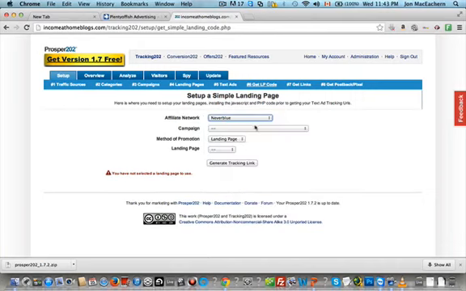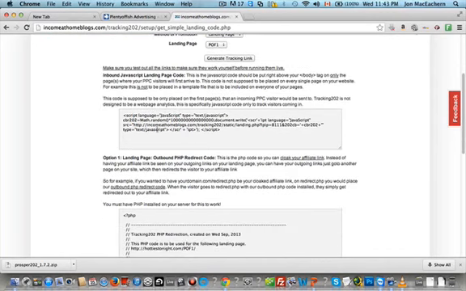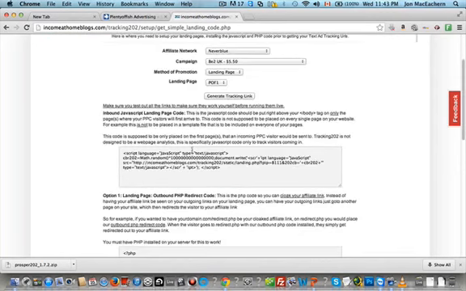That did not work. Let me just choose one that I actually have a lander up on. Here we go. Sorry, landing page POF1. So here's an example. Generate tracking link, and boom. First thing you want to do, actually the only thing you have to do on this page is just this first block of code here, okay? You need to put this on your landing page, and it has to go right above the end body tag. Again, if you're having any trouble with this, just hit up myself or William and we'll help you out. But all you gotta do is copy and paste this and place it on your landing page right above your closing body tag, which should be at the end of the code.